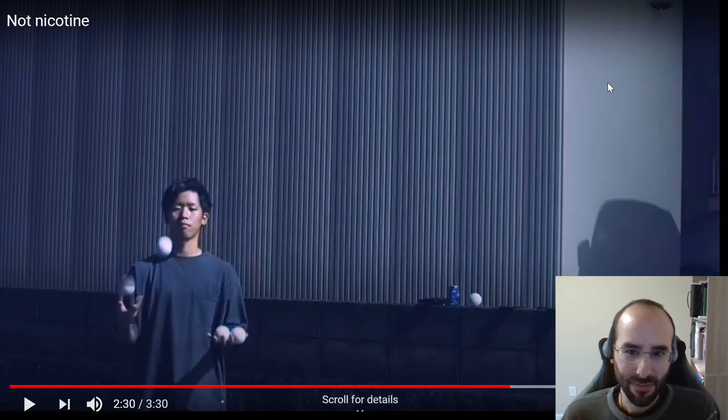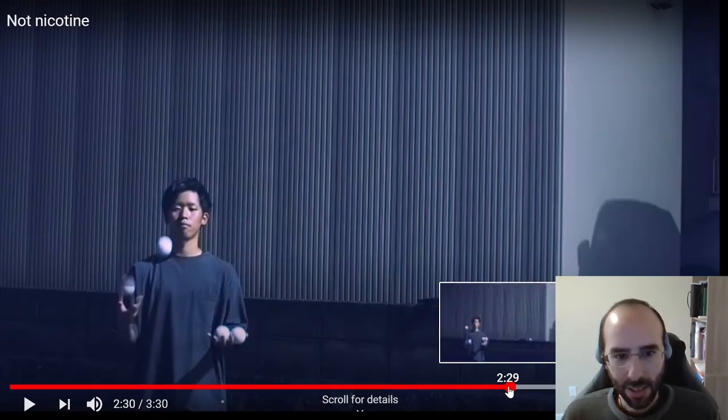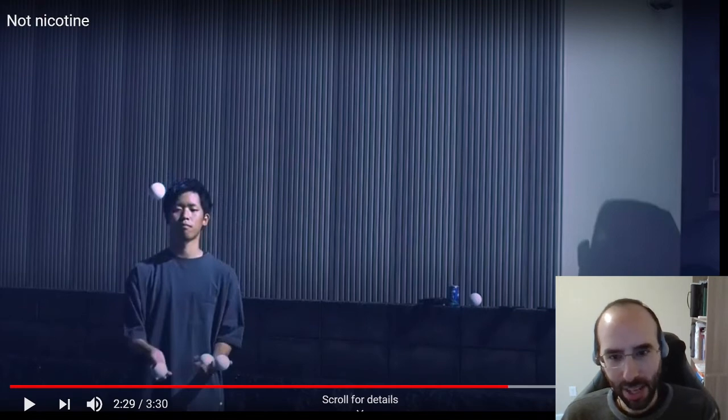Just this move that he's doing right here — it looks like all he's really doing is catching two in one hand, doing a little turn of his hands, a little flourish, but aesthetically the overall pattern just adds so much to it. To be the kind of person who invents this sort of movement, who invents these sorts of tricks — I've got to take my hat off for the creativity it takes to do it, and then the technical expertise to execute it. The whole video so far, you hear this really low-key lo-fi music playing and the juggler himself is just very calm, very relaxed as he's executing these tricks of various technical difficulties. This is fantastic, I really like this.